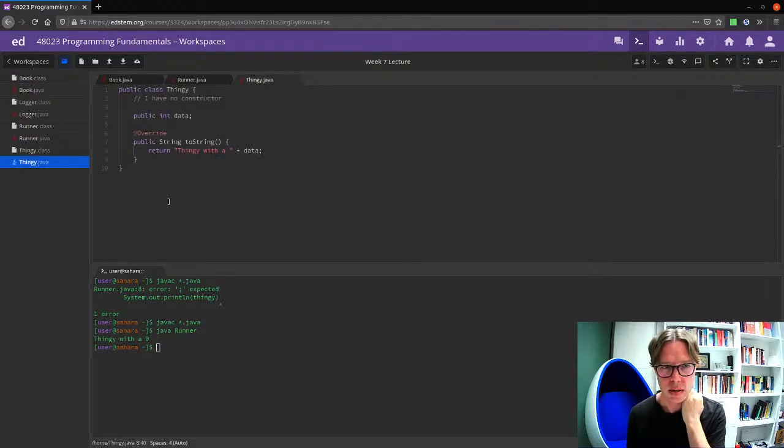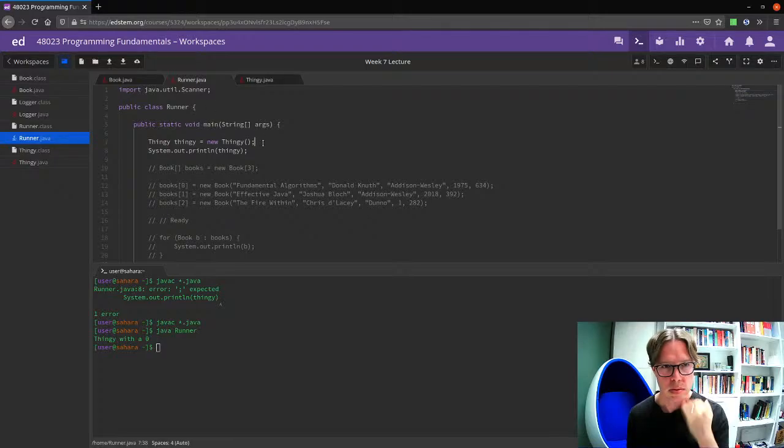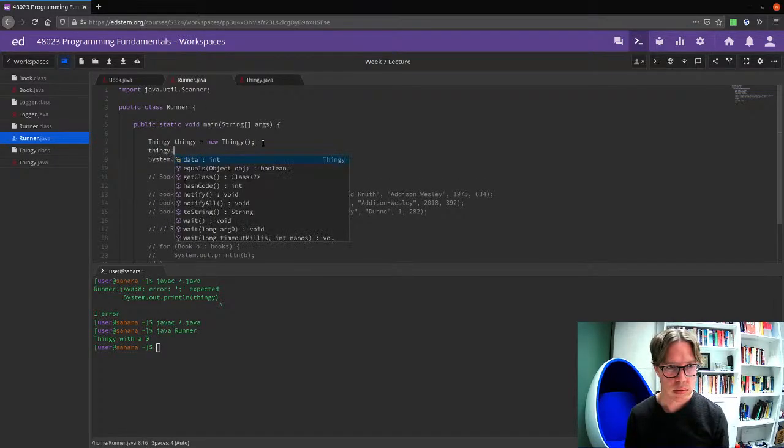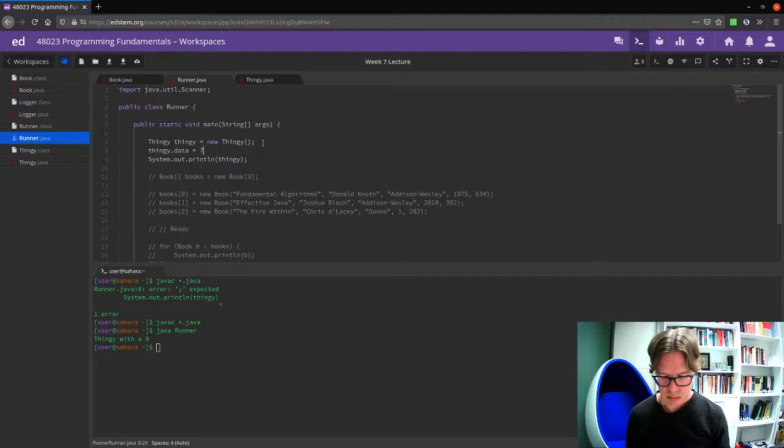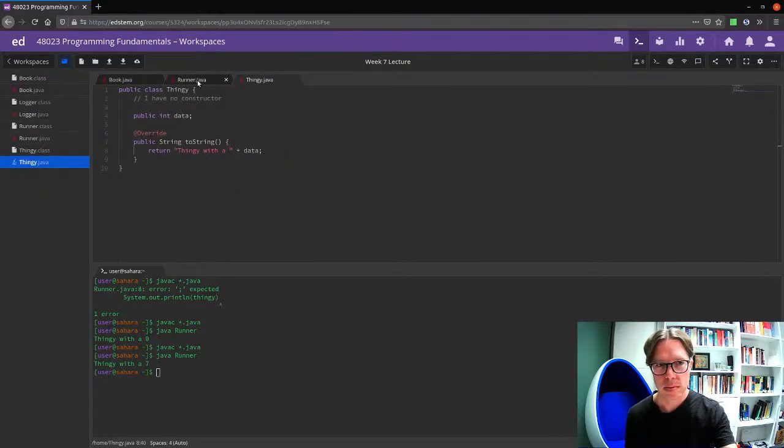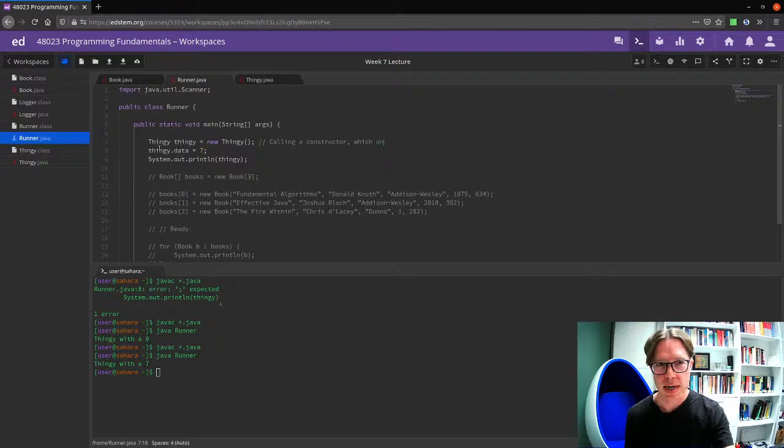But what's going on here? I don't have a constructor. But obviously this thingy is being created, because I've got this object, lowercase thingy, which has this value in it.